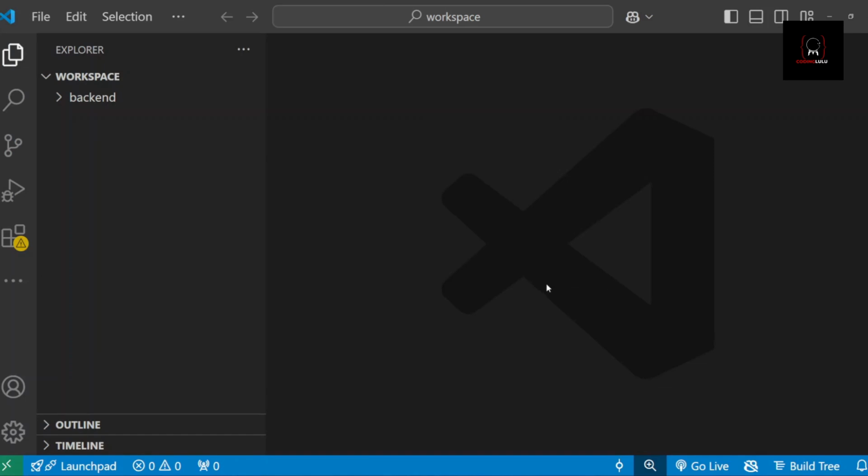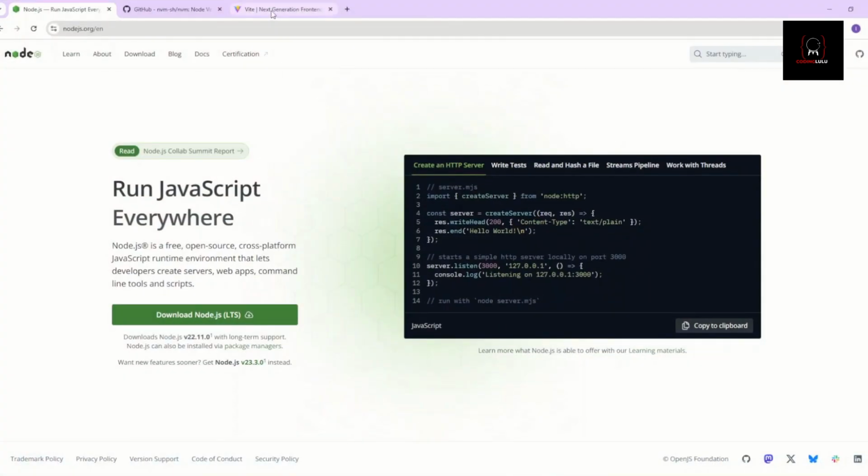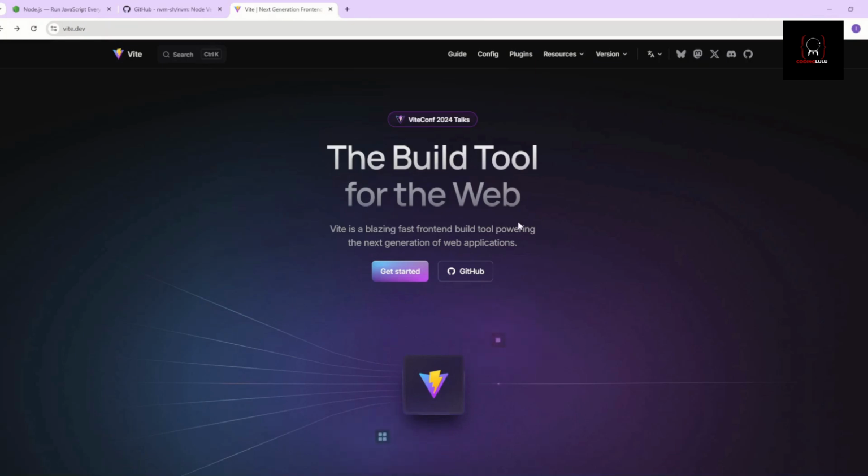Now, to create our React app, you can use a lot of libraries. The most common one, if you are an old front-end developer, is Create React App, but that is not supported anymore. You have a lot of other options at the moment: Next.js, Vite, and many others. Every day something new is coming up. But for today's video, we are going to use Vite, a fast build tool that lets us set up our React projects with minimal overhead and speedy loading times.